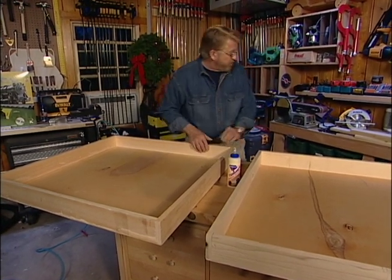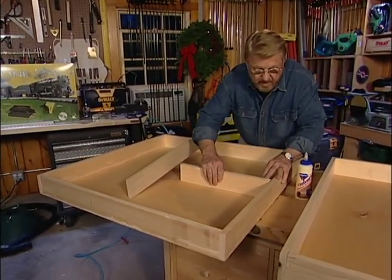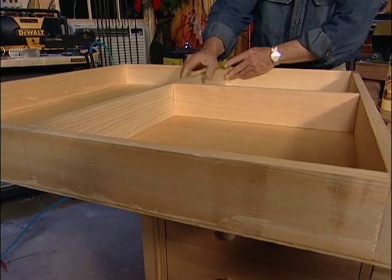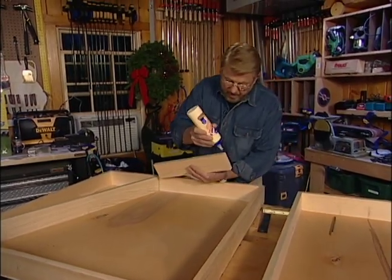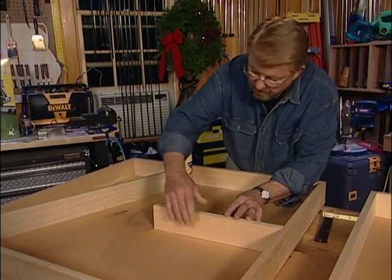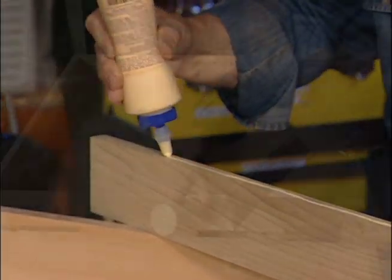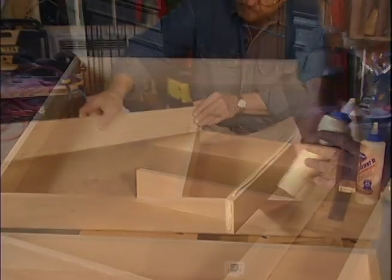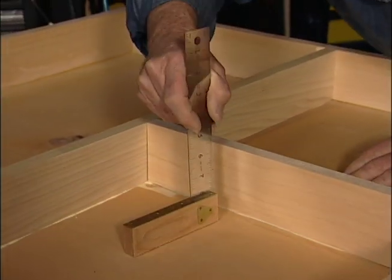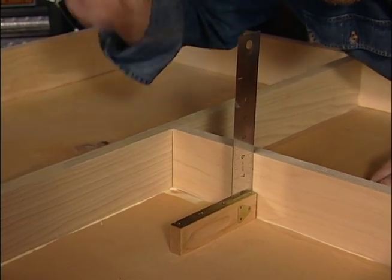So I want to add a little additional bracing in this. One piece coming out from here, and then another piece kind of crossing over here. So I'm going to go ahead and glue and nail these in place. Just set this in place. Glue along the edge. And then I take a tri-square, set it in here, and make sure that these are perfectly vertical, which it is.